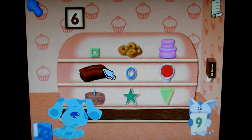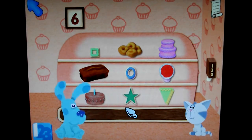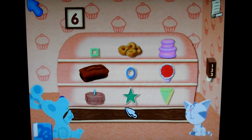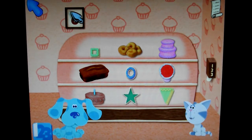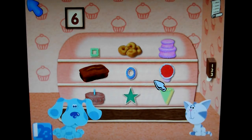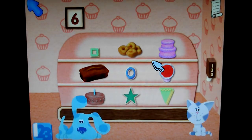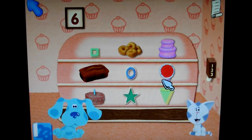Oh man, what number is this? A shape game! You can play with us. If you think it's too easy or too hard, you can click on the numbers in the corner and pick a new level. I'll tell you about a shape I see in the bakery. Click on it if you see it too. I see a blue circle. You really know your shapes!